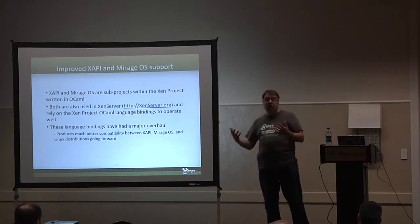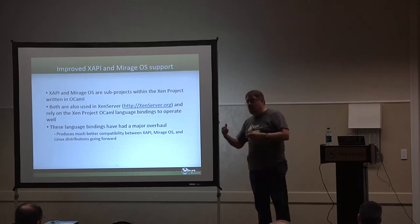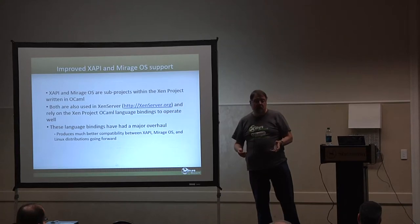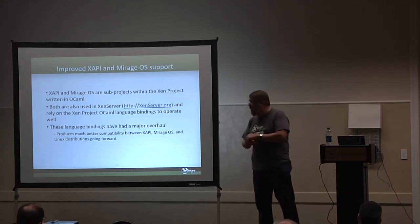If you're doing cloud orchestration, like CloudStack or OpenStack, they may already have that capability inside one of their own pieces of software, so you may not need to use it at that level. So those pieces of software may work at the XL level instead. It's all up to them, quite honestly, whichever one fits best.